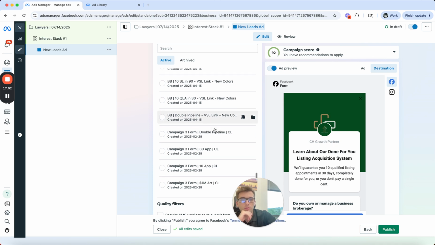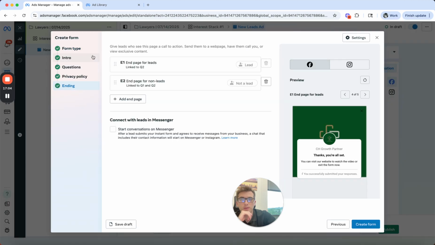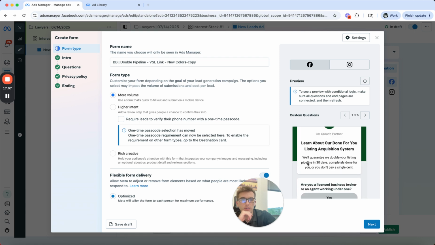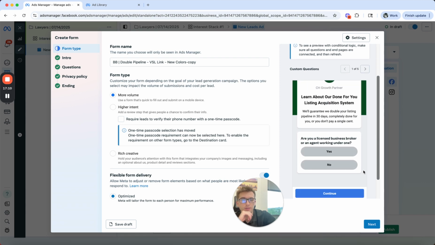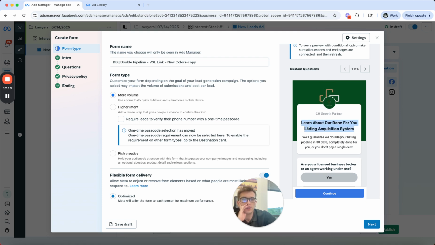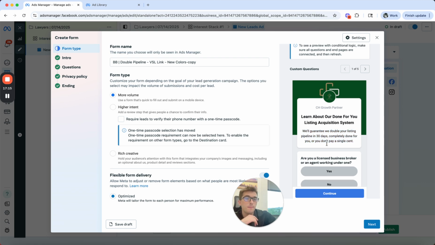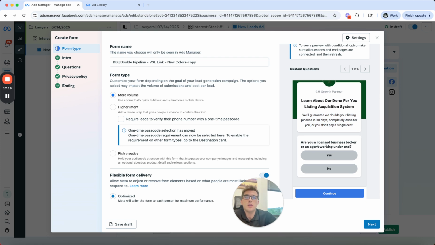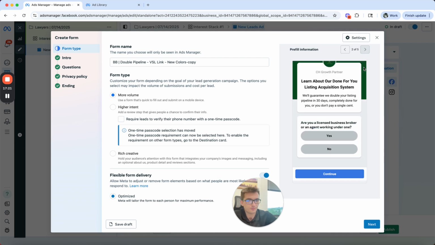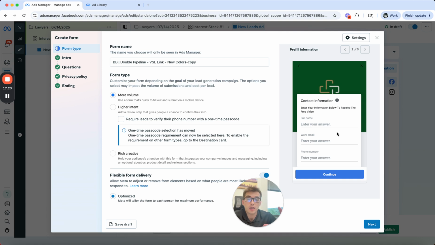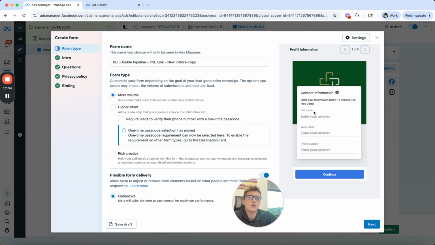So when you do this, let me just give you an example. This is what a form looks like on Facebook. It's basically just your introduction to get people to actually fill out the form, and then there are questions on it as well. You can make your questions multiple choice. You can make them single lined, multiple lined. They can write a whole book on them if you want, right? It's really up to you. And then at the end, they're also going to write some contact information as well. So the full name, email, number, and then you can ask them for their company name, the town they live in, right?